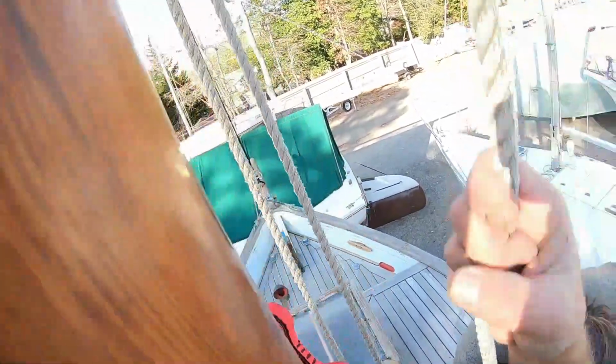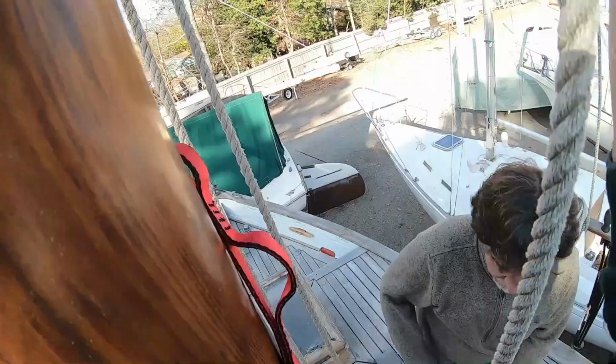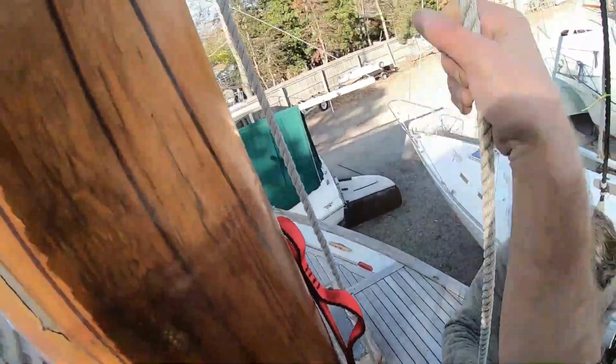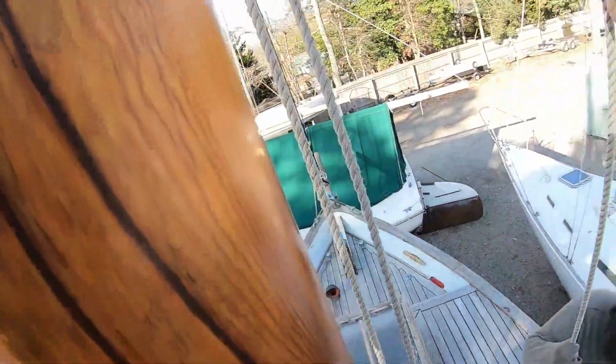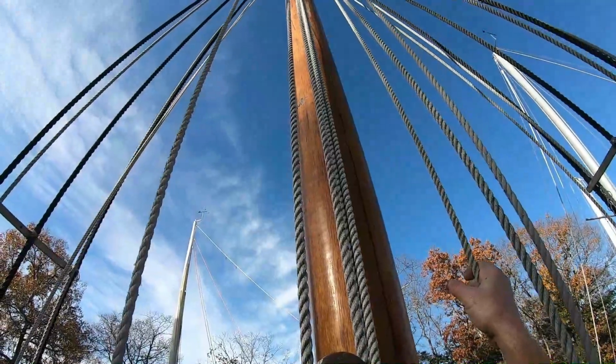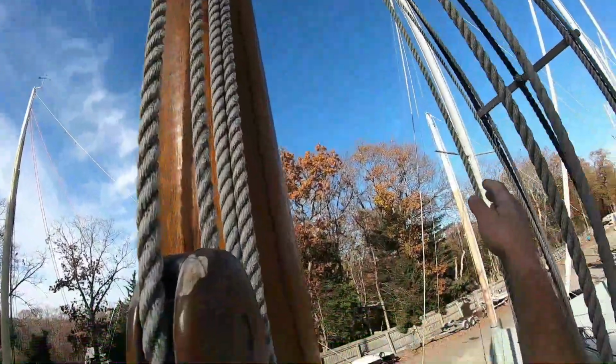Can you do it? No, too hard? Let's see. Rather than pull down on it, you're pulling up with one hand, just lean back on this. Exactly. Does that work? See what I mean? Yeah. I should have had the gloves. Oh, no, it's good. Oh, hold on. This one's harder than the other one. Why is that? Oh, it's probably the friction there. Or there's less turns in it. No, it should have the same amount or more. I'm gonna pull with you.